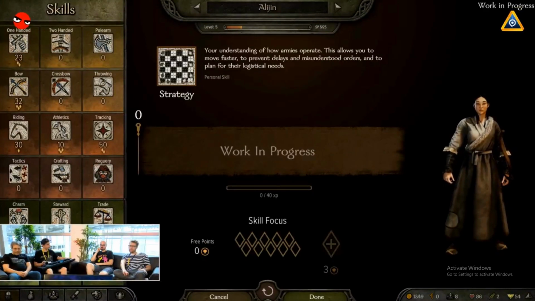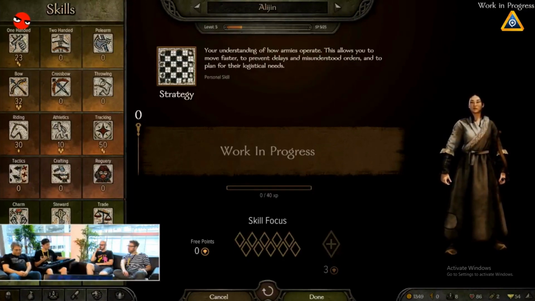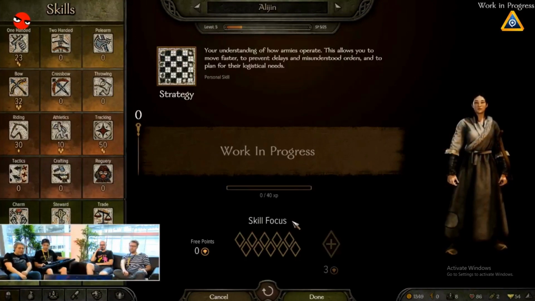Now, this is perhaps the most important part of this stream, and it's something that we have definitely not seen before, unless I'm majorly mistaken, and that is the new skills system. Now, this is similar to Warband, but does drift away from it quite a lot at the same time.